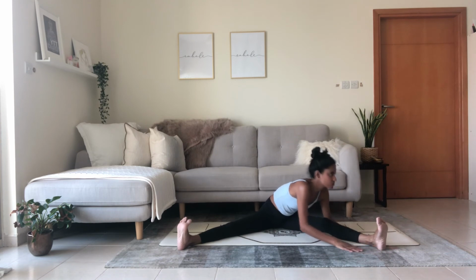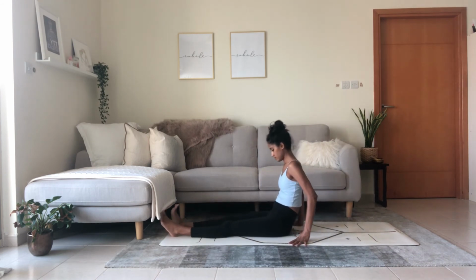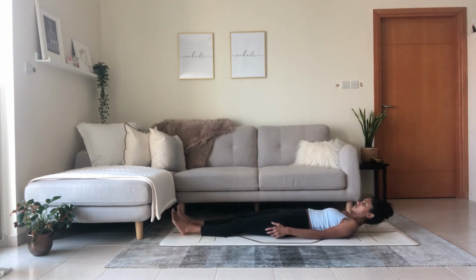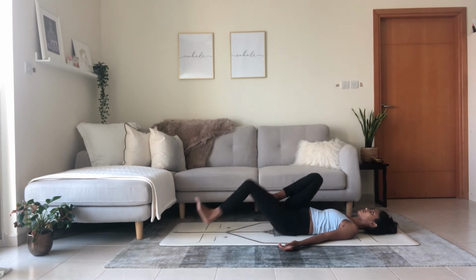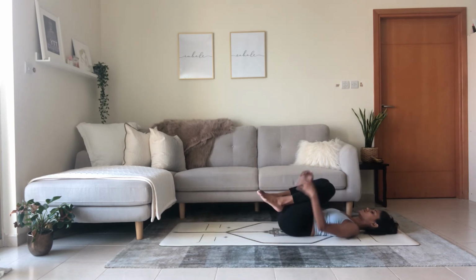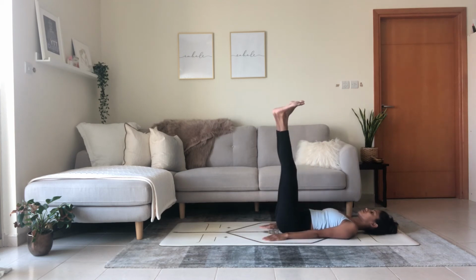Bring yourself out of the position, close the legs together, and come to lie onto your backs. Bring the knees to the chest, hold from the top of the knees, and massage the back right to left and left to right. Straighten the legs up to the ceiling, hands by the side or underneath the hips.